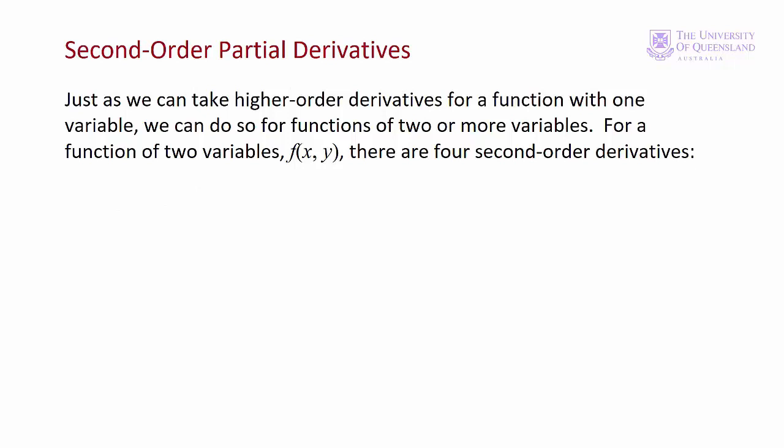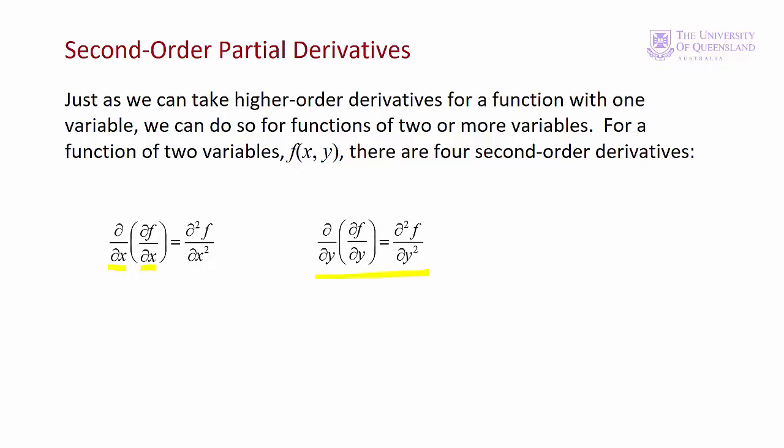There are also higher order derivatives. We'll use second order partial derivatives in optimization problems, just as we use second derivatives in univariate optimization. The second order partial derivatives are a little bit more complicated than the univariate case. We have 4 second order partial derivatives. There are the obvious ones when we differentiate the function twice with respect to x and twice with respect to y. So we would have del f del x and differentiate again with respect to x, and we get del squared f del x squared, and similarly in the case of y.